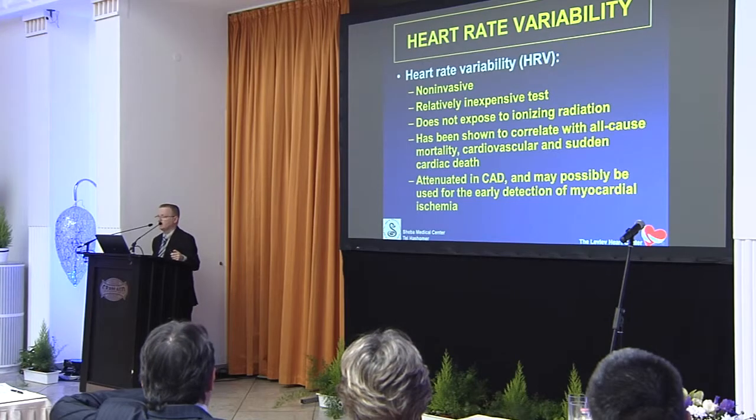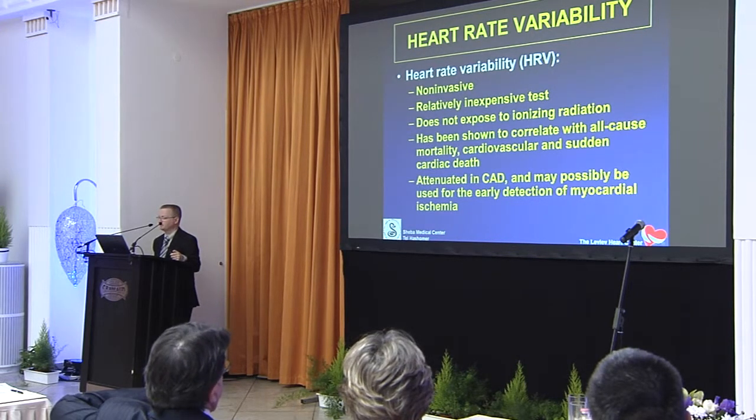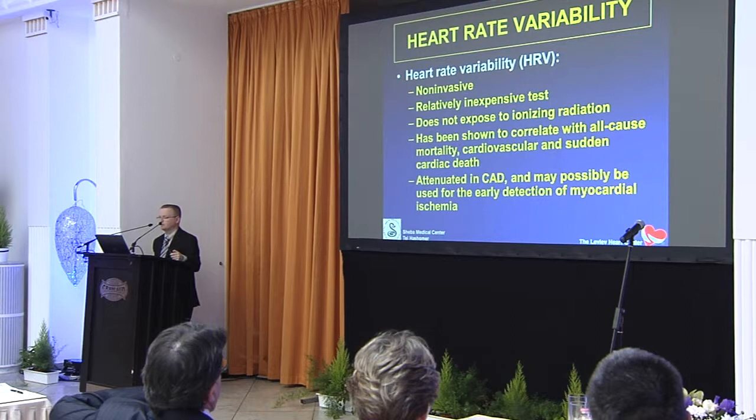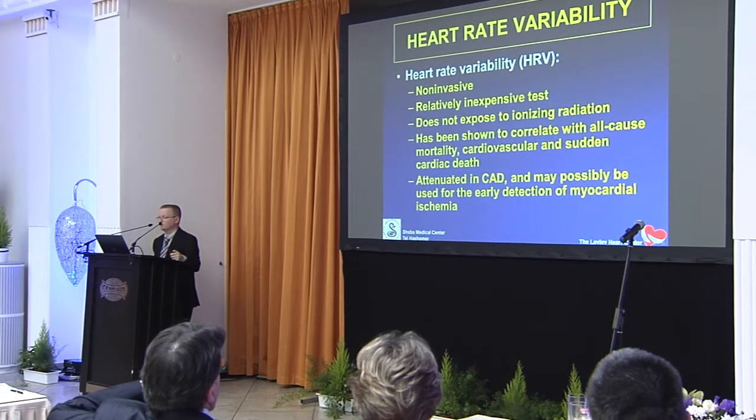In contrast, heart rate variability is a non-invasive and relatively inexpensive test that does not require the patient to be exposed to ionizing radiation. In addition, the test does not require the patient to exercise if he's not able to, such as in the case of conventional exercise stress testing.